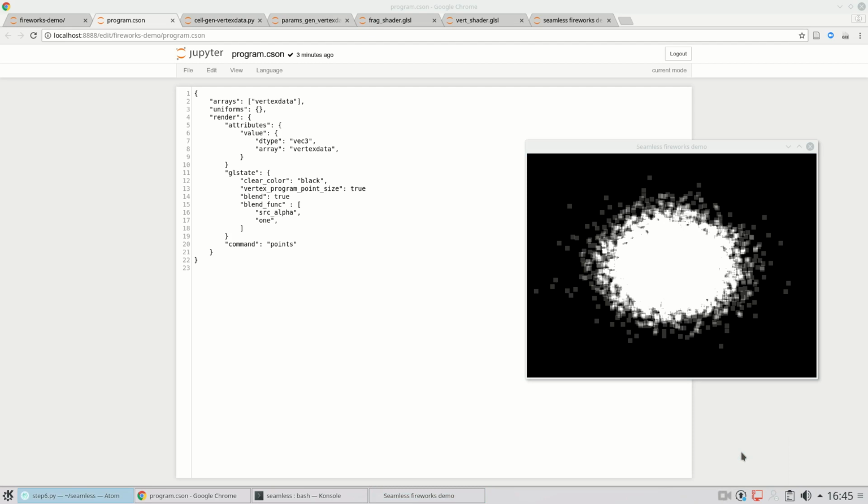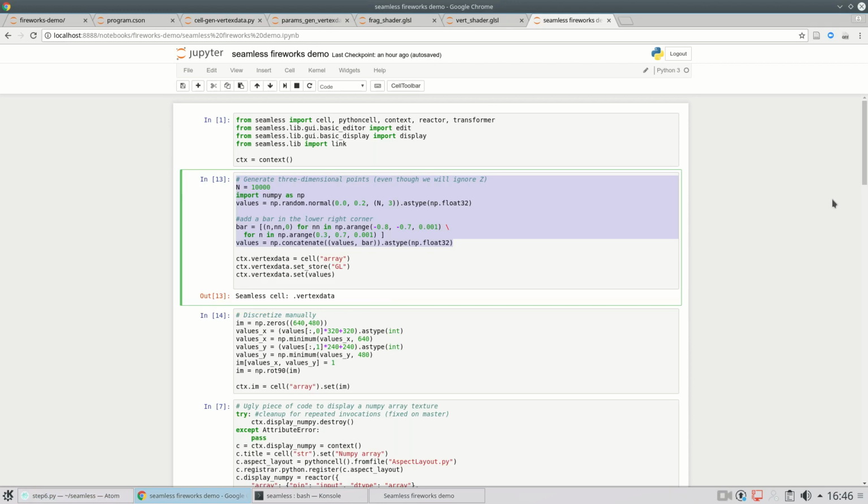Now let's create a real explosion, which means that the position of the points is updated over time. We could do this on the CPU side and run gen vertex data again and again, but it's better to do it on the GPU side. So we're not going to change any vertex data, but we're going to send the time to the shader, and then the shader will dynamically compute the position of the point right before rendering it. To do so, we should send time as a uniform to the shader, which means that we need to define uniforms. So the very first thing is just to create a cell that will contain our uniforms.